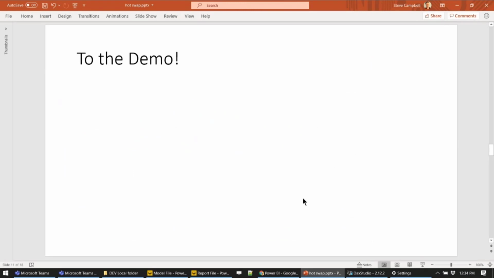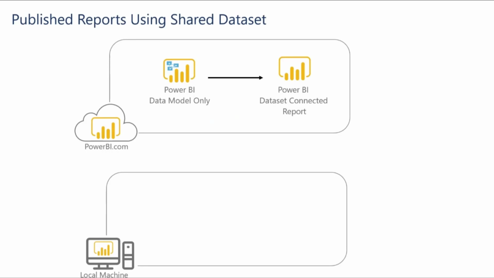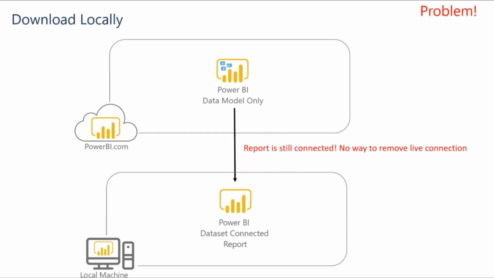So let's go through that again, just to wrap up exactly what we've just done here. We started off with a model file and a Power BI dataset connected report. This was in the cloud. I had everything connected. Someone had asked me, I've got a report, can you add some more DAX measures into it? I want a 1 in the top right-hand corner, and I want that to be a measure. So I downloaded my Power BI dataset connected report. But again, I can't test my DAX without having the model downloaded as well and connected locally, unless I want to publish up every time, potentially overwrite things, get confused, and cause a lot of errors.